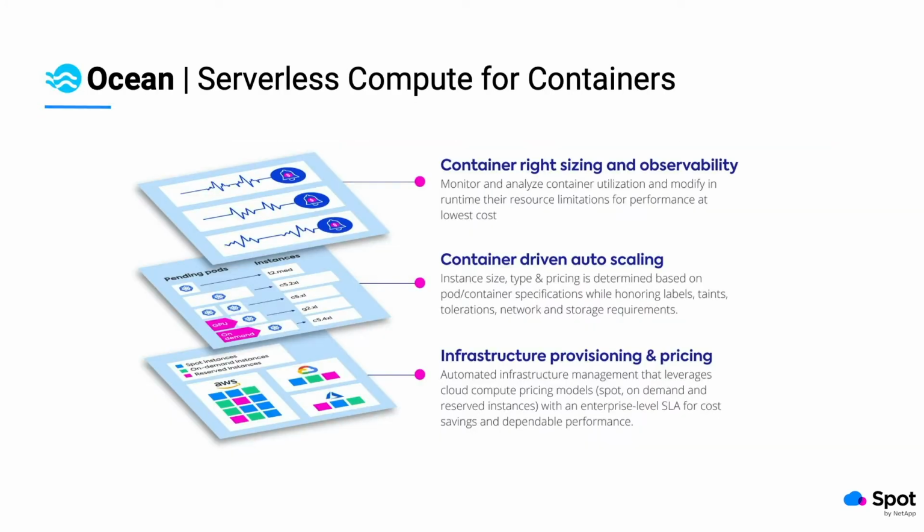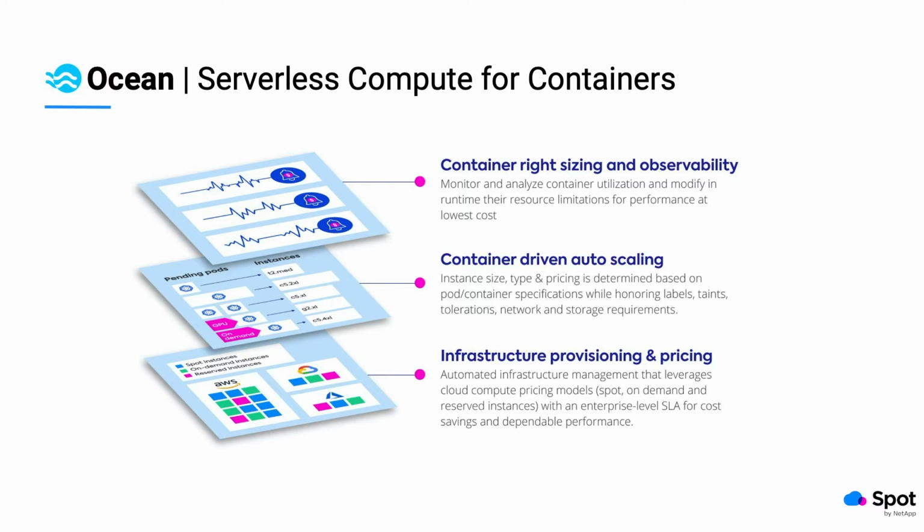Ocean does this across 3 different layers. First is infrastructure provisioning and pricing. Ocean will choose the instance pricing model based on the availability of your environment. If you have any capacity reservations that are not currently utilized or commitments to the cloud provider that you're not using, Ocean will prioritize these pre-purchased instances as long as they're a good fit for your workload, eliminating unnecessary waste.